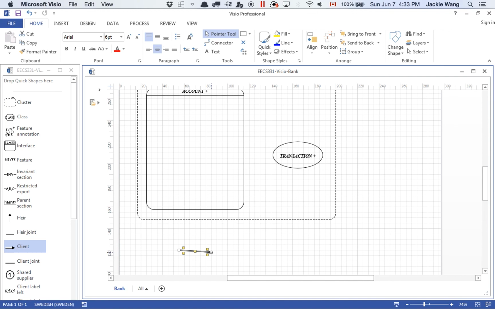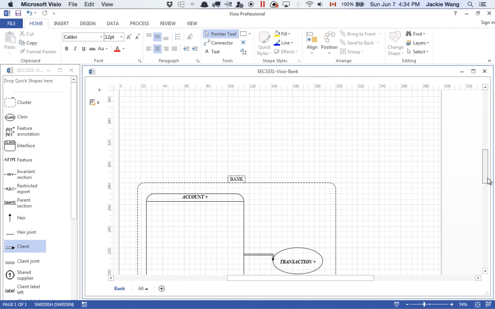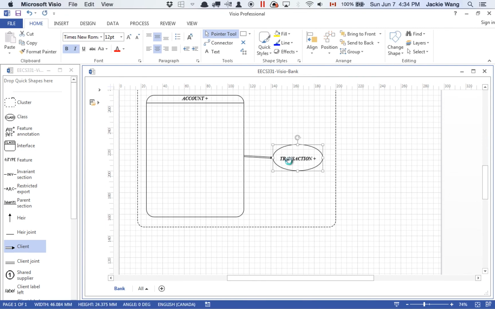Okay, let me do it this way. You can see you have the arrow here, and you have the end of the arrow here. Put the head of the arrow, and then make it connected. You can see now you have different connection points for the transaction. Put it into the leftmost connection point there, and then you can put the tail into the corresponding connection point for the account. Okay, it's very easy to do. You just have to play with it. And now I can fix this a little bit by moving the transaction around using the arrow keys on my keyboard. Just make sure it looks well.